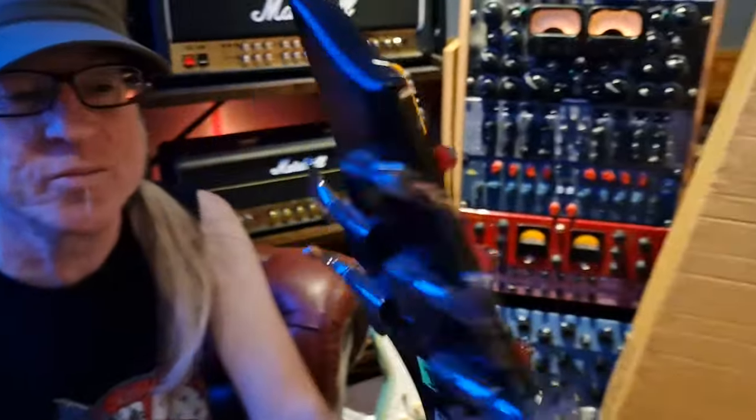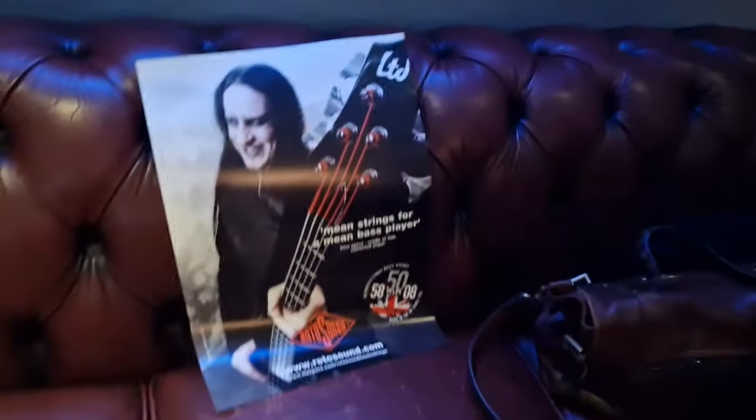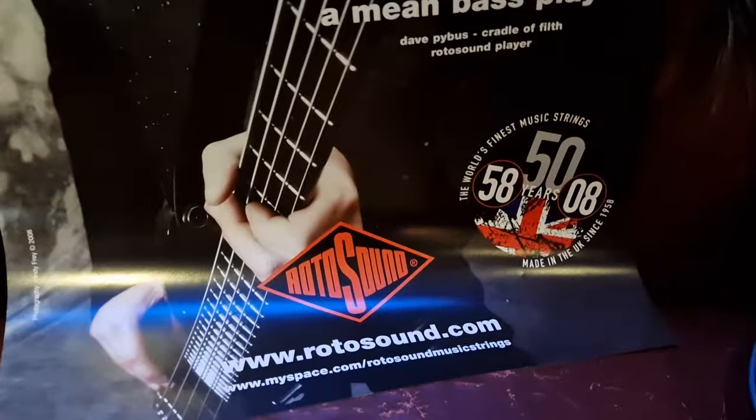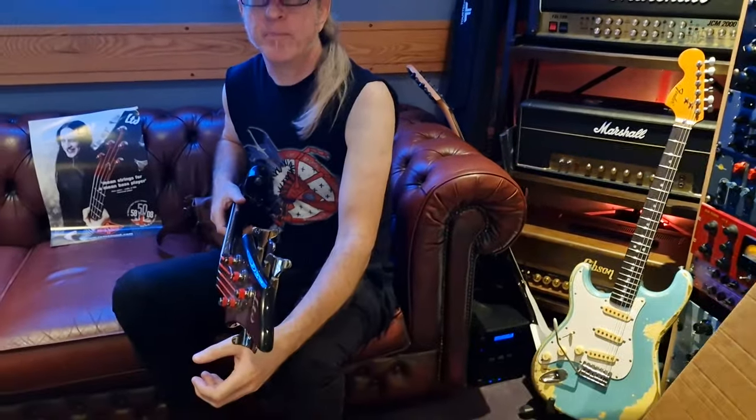If you see the back of the headstock there — D1. So this was your main axe, man. You can even see for promos for Roto Sound — it has a little notch in that L from the LTD. That is this exact very same bass. And people could have seen you on big stages with this thing, right? Download — major shows. Main stage three times. Wow, man. This is awesome.